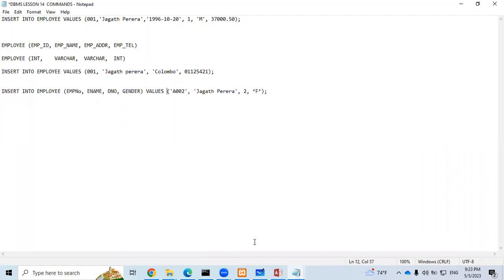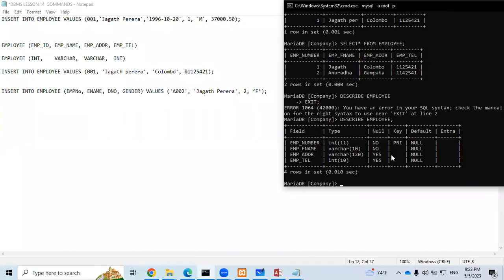Okay, so how to do so? Like this. First of all, let's see, insert into which table? Employee table. Now let's write the specific attributes which we need to insert the values to. We need to insert to employee number, and we need to insert to employee F name.